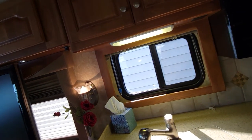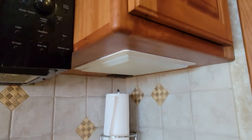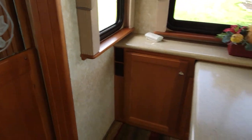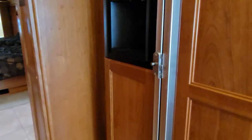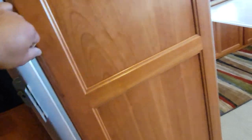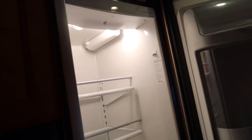The subwoofer — the point-one — is right here. When you get to the Intrigues, Affinities, and Magnus models it's down below. All the outlets are 110, there's a telephone jack, there's the smoke detector, and down there is a sensor for LP gas/propane. It comes with a residential refrigerator with ice and water, but the previous owner didn't hook it up because of a bad experience with a water leak in his previous American Coach that caused significant water damage.